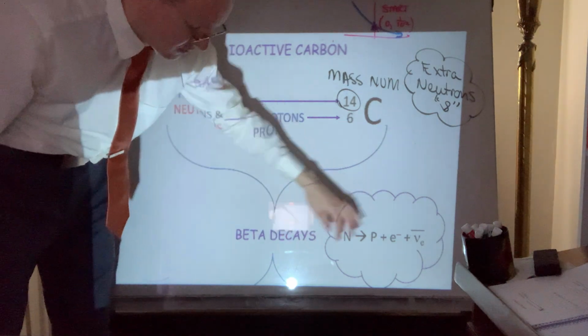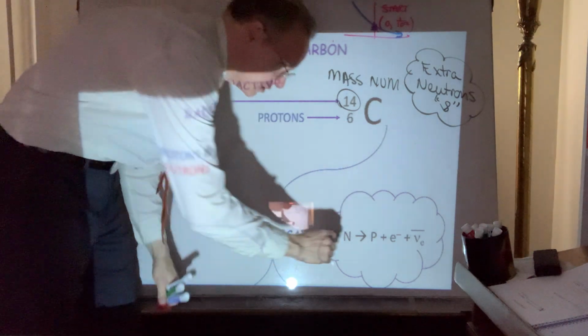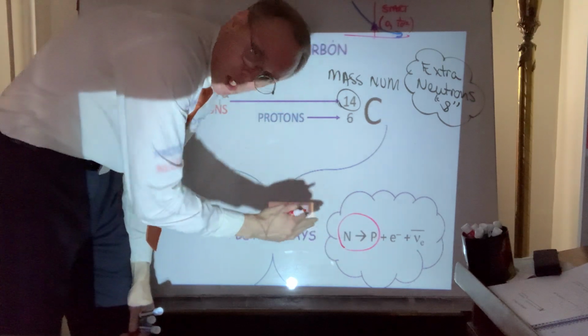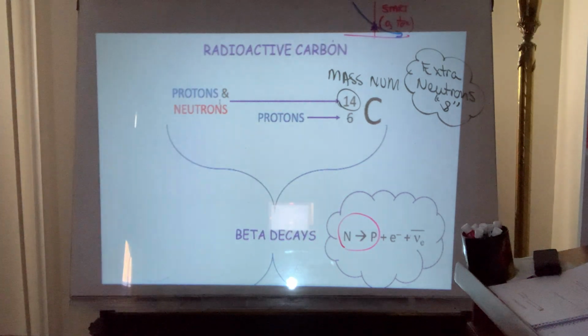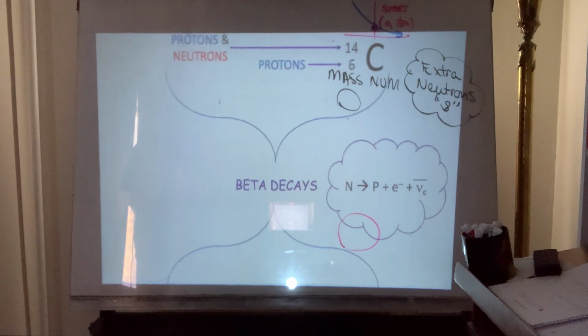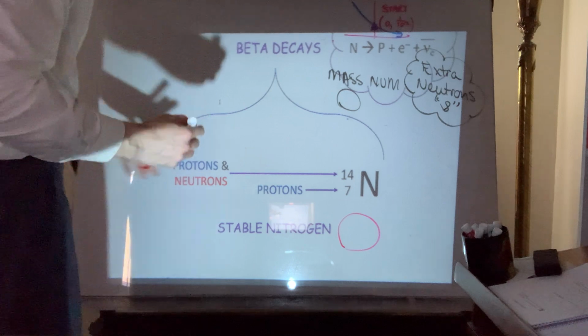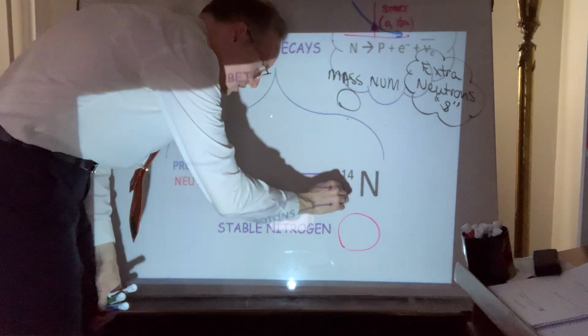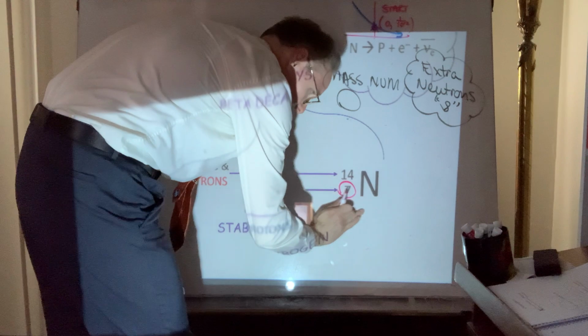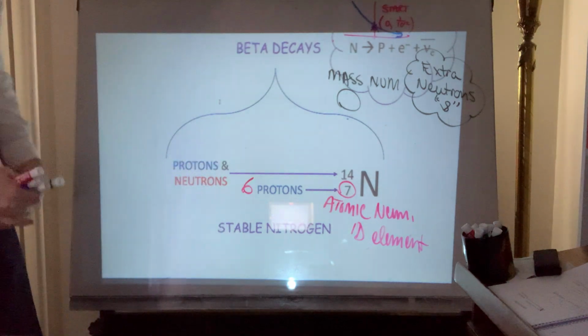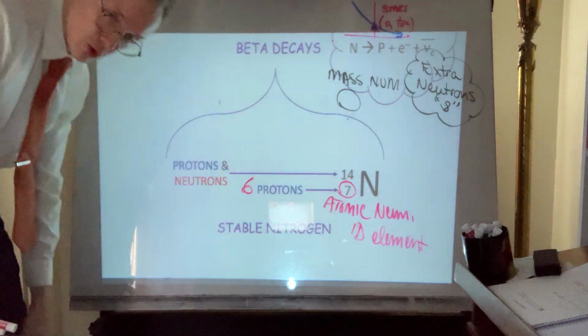But just realize this in a nutshell. This is the most integral chunk of what's going on here. You have a neutron turning into a proton. So what ends up happening is this. If you suddenly have more protons than you had before, because you went from 6 to 7, this is again the atomic number. Remember that the atomic number is what identifies the element. Well, you're no longer carbon. What are you? The next element on the periodic table is nitrogen.